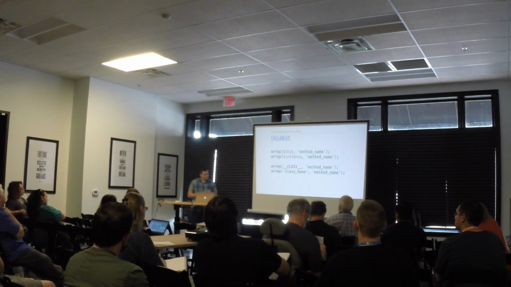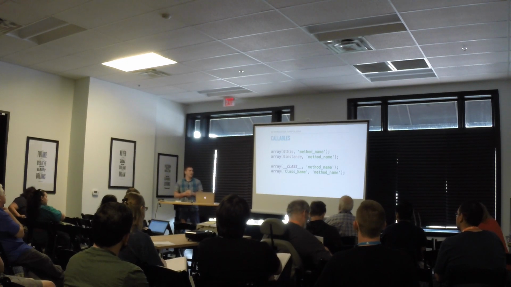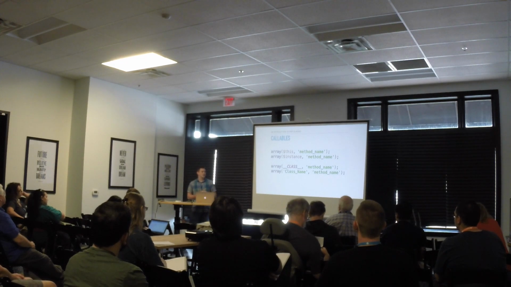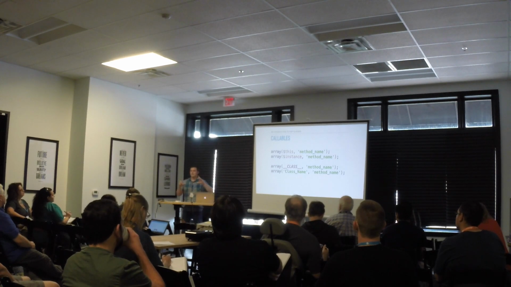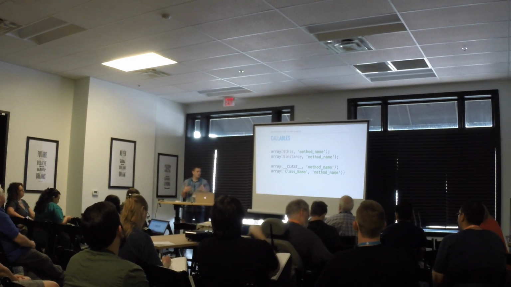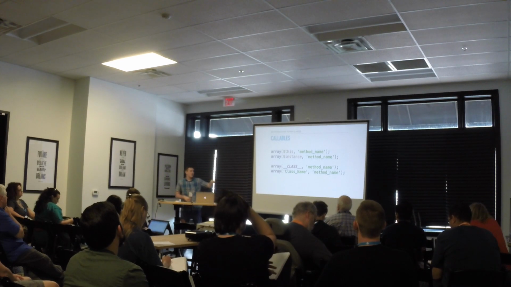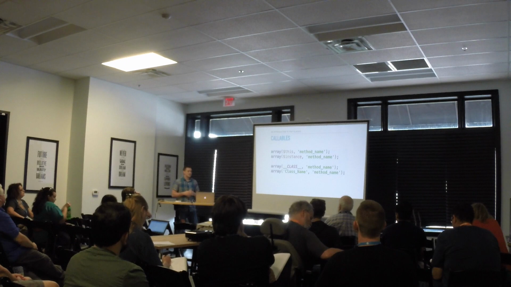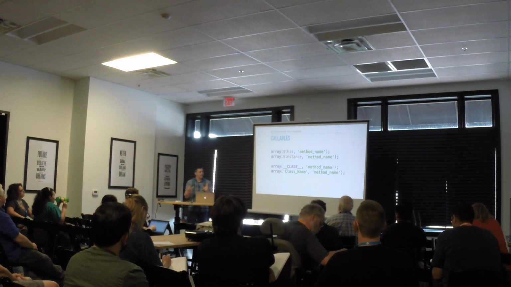On the bottom, we have ::class, which of course is magical, which basically means that if you are working statically, that's how you would reference a static class from inside of itself. So it's basically saying we're inside of this class, and instead of me actually putting the whole class name that I'm in, I can just use that, and it will know what it is. And of course down here on the bottom, if you're working with static methods, and you're outside of that particular class, you can just pass in the full name of the class and then the method name.